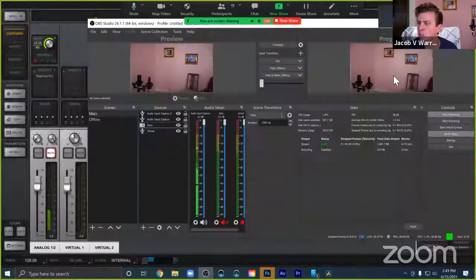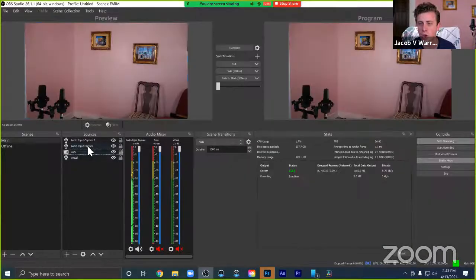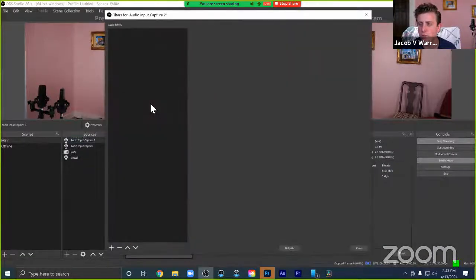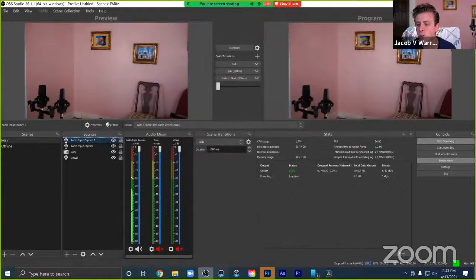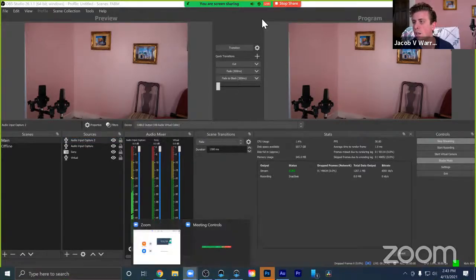Yeah, so they should be VSTs. Have you tried this method and they're not there, or have you not tried yet? I haven't tried it yet. The first step would just be to look and see. Usually these programs scan for them: you go to your audio input, right-click, go to filters, and then hopefully they will be there. If they aren't showing up, Google it, because oftentimes someone else has run into the same problem. I'll check it out.